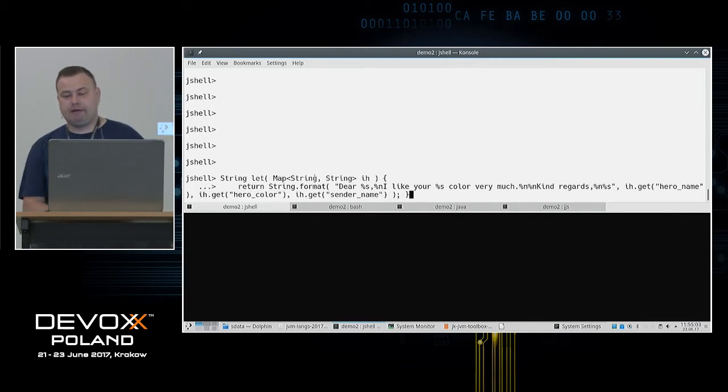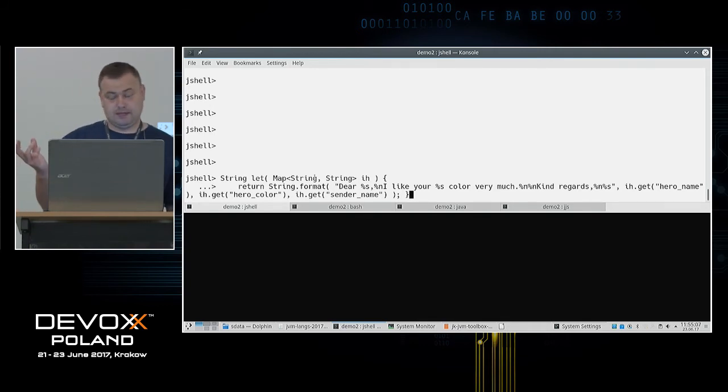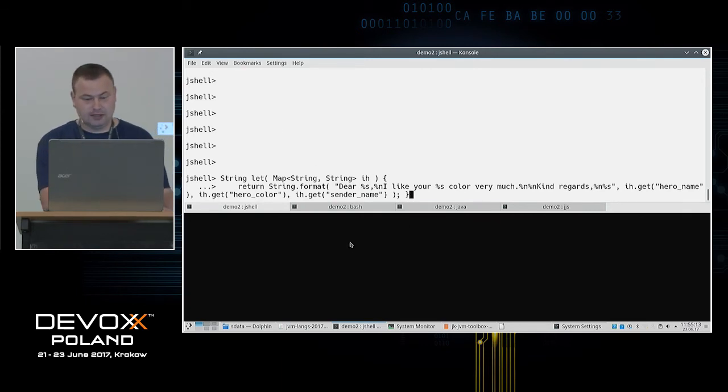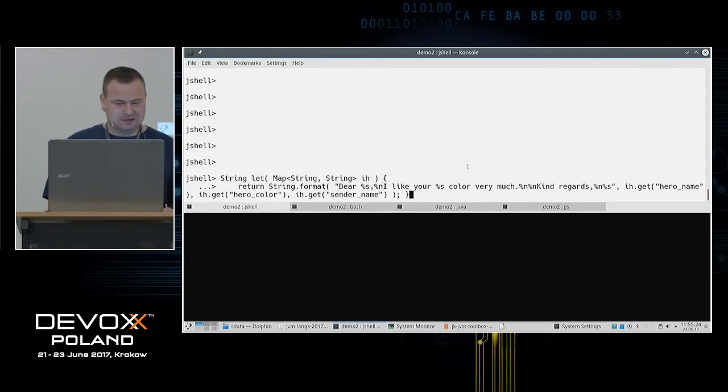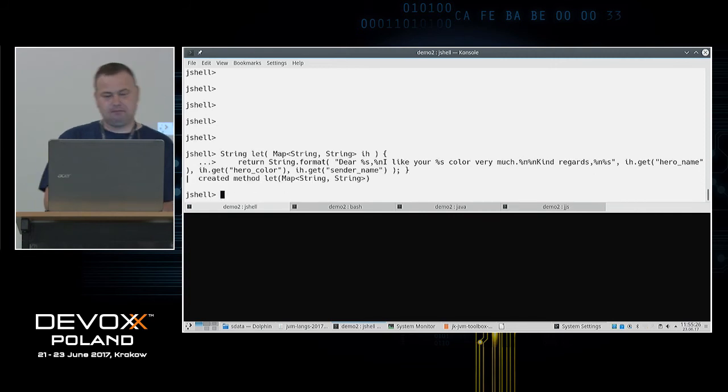What happens if we have more placeholders which we want to pass? The solution is not really readable nor maintainable. Which placeholder refers to which value, and also this %n, which is a new line, to distinguish from %s, which is string. Sometimes it's not very straightforward, but OK, the method is created. Good. At least the compiler likes it.